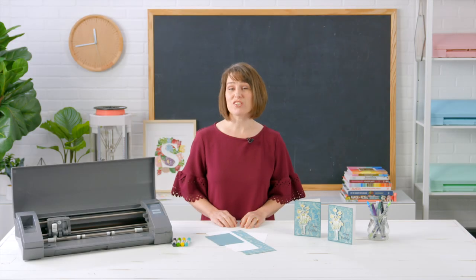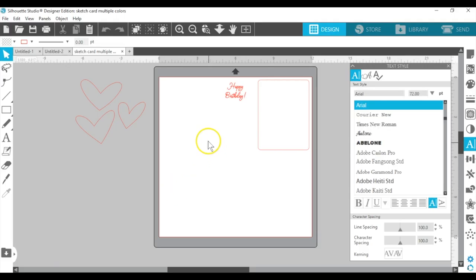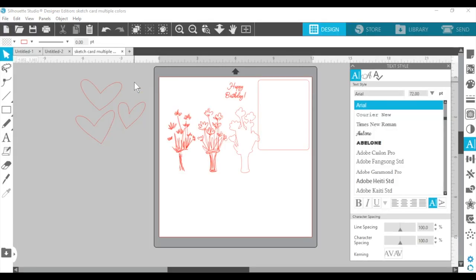So far, we've sketched with single colors, but now I want to show you how to sketch with multiple colors. We'll also talk in this project about adding sketch fills. So I've started designing a birthday card, and I want to sketch a design in multiple colors to add to this card base. So I'll go to my library, and I'm going to use this flower pot sketch, so I'll double click to open it.